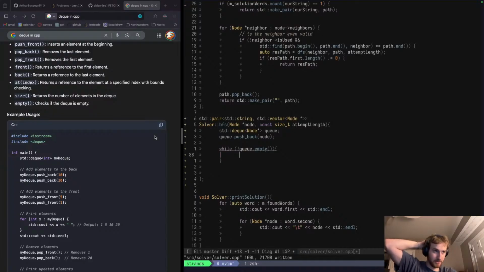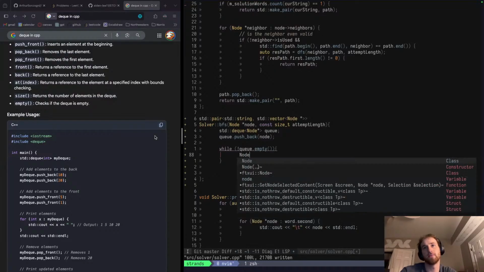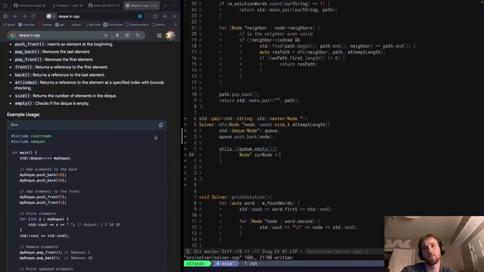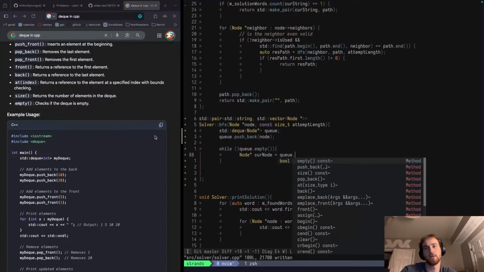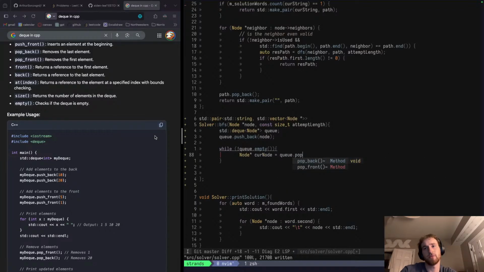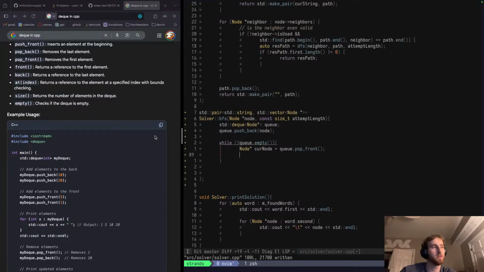So while it's not empty, we have to grab all of its neighbors. Do we have to grab all the neighbors? Node cur node is q dot pop front. Right, we pop from the front, right?